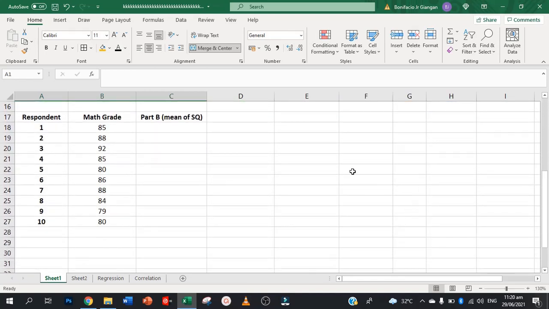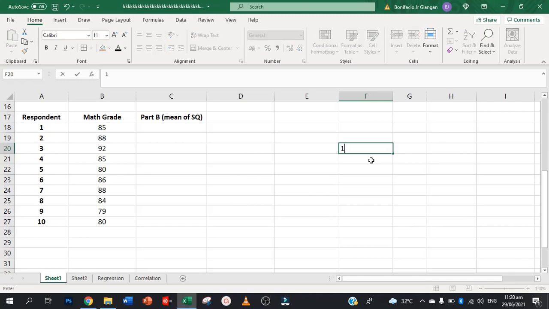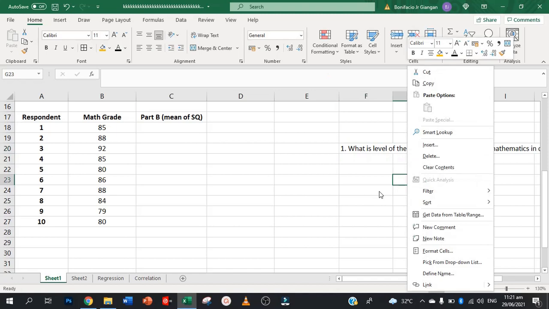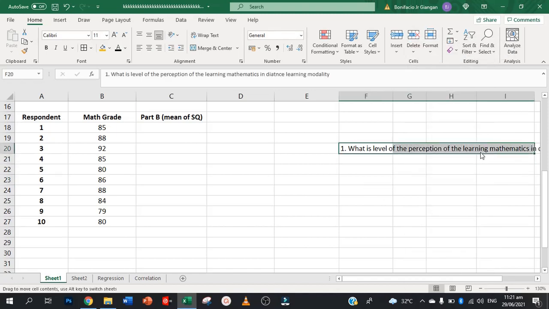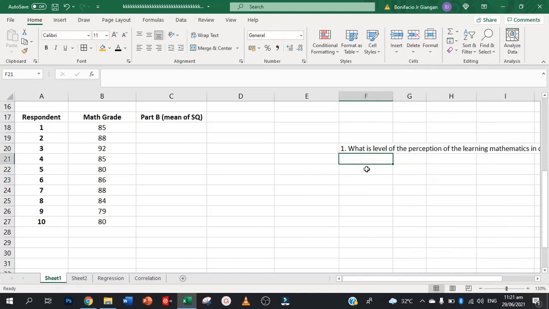For example, your question number 1 is, what is the level of the perception of learning mathematics in distance learning modality. Okay, this can work, modality. Ayan. And then we are going to have number 2.